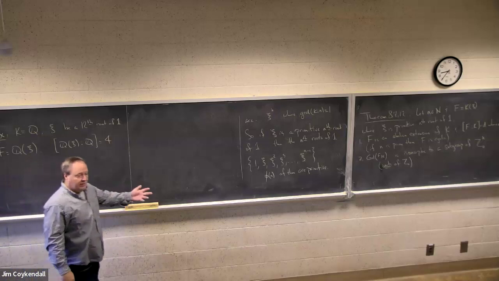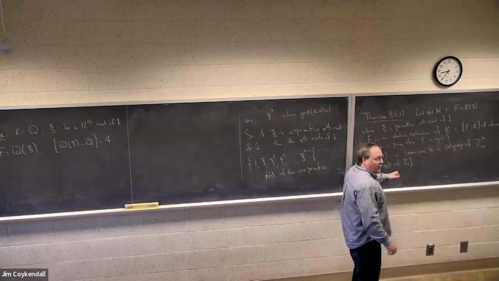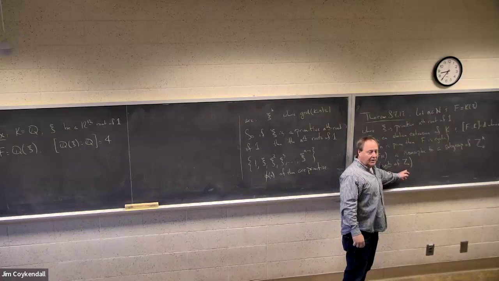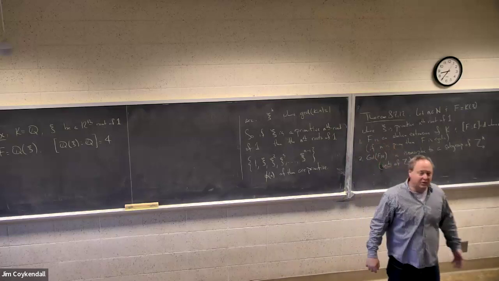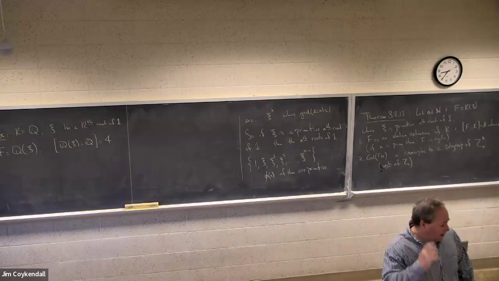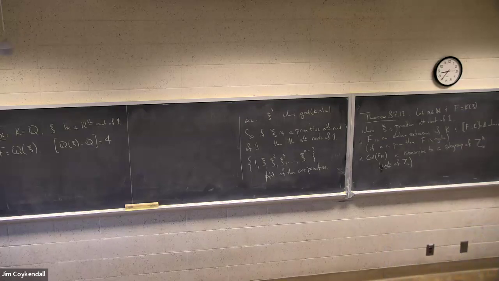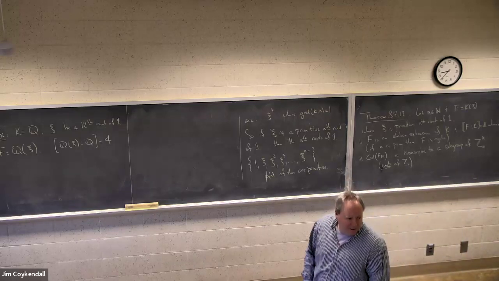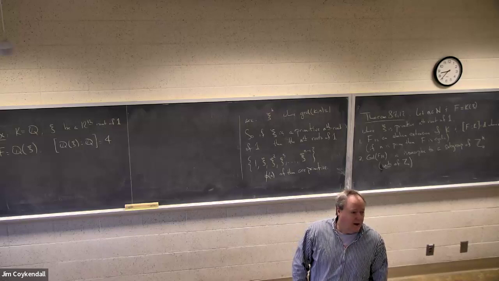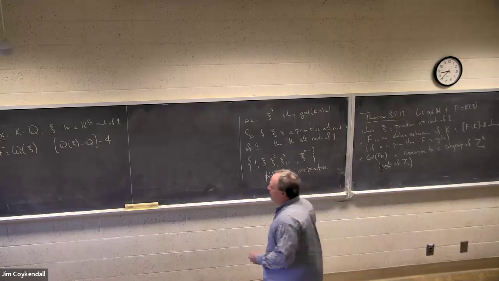In fact, we're going to see it's degree four. Now, if you believe this theorem, you can see this because the group of units of Z_12 is just all the classes between 0 and 11 that are relatively prime to 12, so that's 1, 5, 7, and 11. There are four of them. What's the structure of that? If you look at the units of Z mod 12 under multiplication, you get 1, 5, 7, and 11, a group with four elements. What's its structure? Yes, it's the Klein four group, because if you square any of those, you get 1. 25 is 1 mod 12, 49 is 1, and so forth.